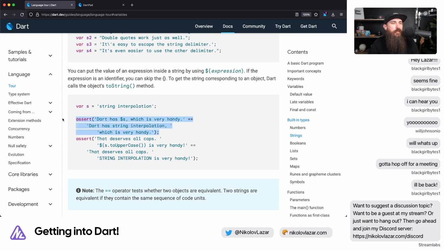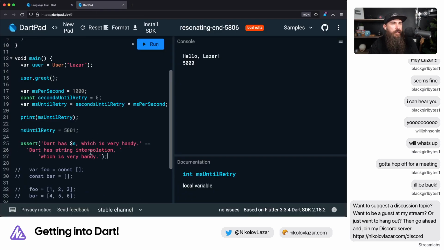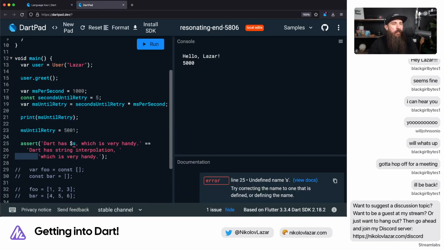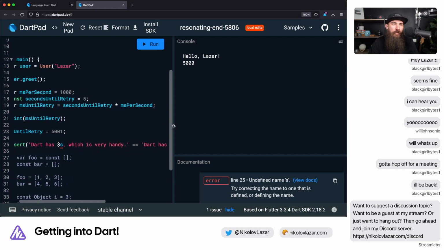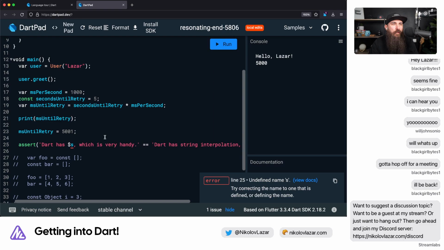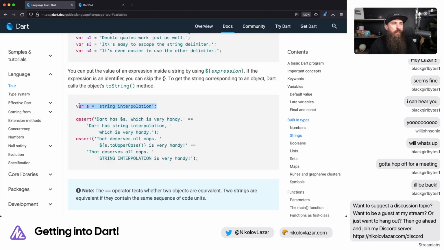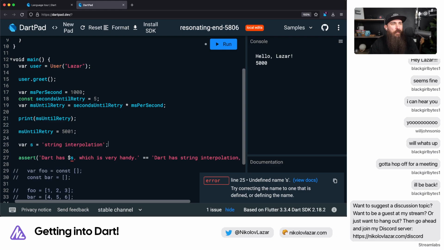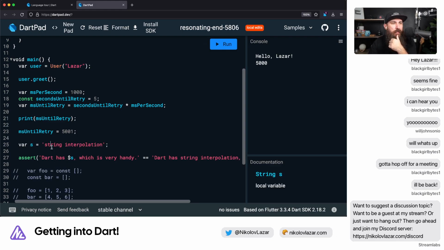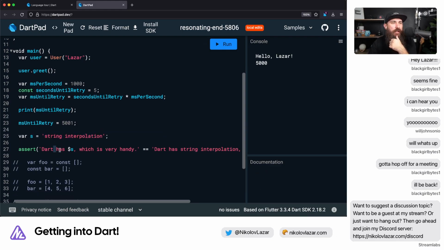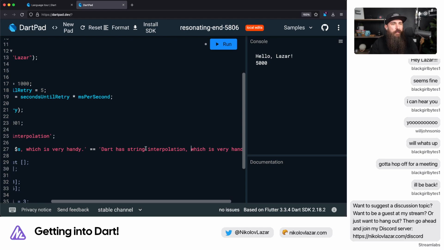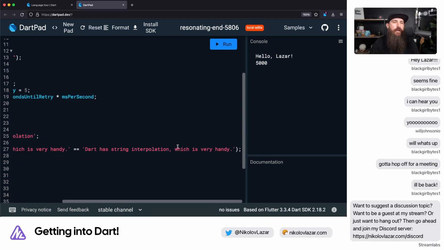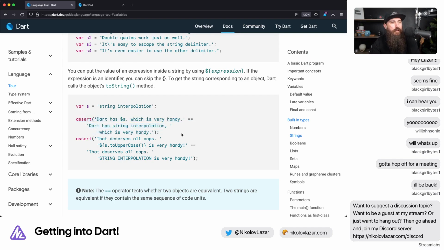I don't understand this. So we define a variable as string interpolation. Dart has string interpolation, which is very handy, equals to... Oh, okay, so this is basically this. Okay, yeah.